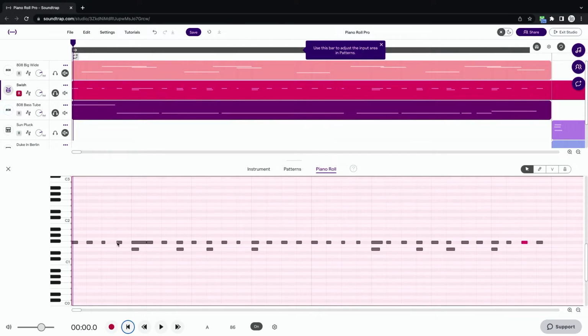Okay, so there's a strange thing going on in the hi-hat. I'm only hearing some notes. I see that there are some notes there, but I don't hear them. It's like they're too quiet, and I want the hi-hat to all be the same volume. So now we need to adjust the velocity of these notes.